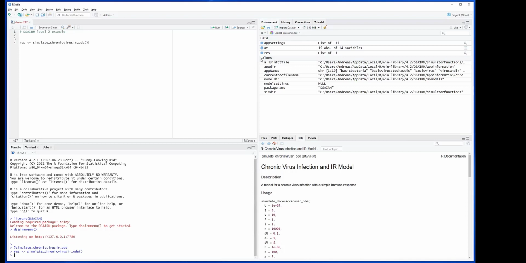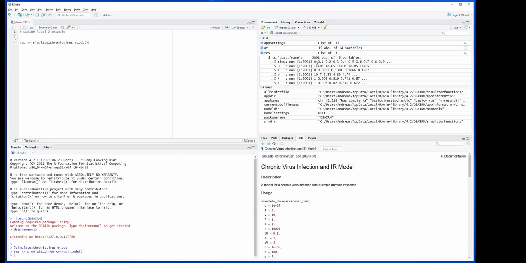So now you see here in res, it showed up here, and it again has the structure that we've seen before. This data frame, you might remember or not, earlier was 501 observations of 6 variables. Now it's 2001. The reason is we run it for longer. Also, if you change the time steps, it would be different. That's basically because every row here is 1 time step. That's why, depending on how you adjust your time, it might get longer or shorter.